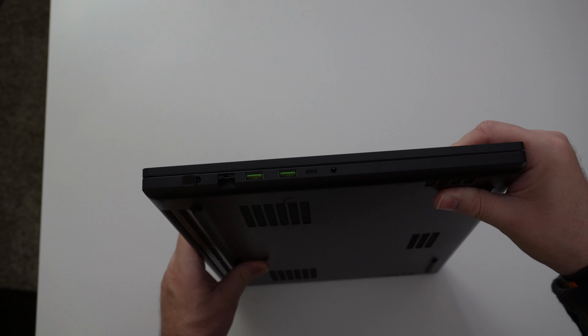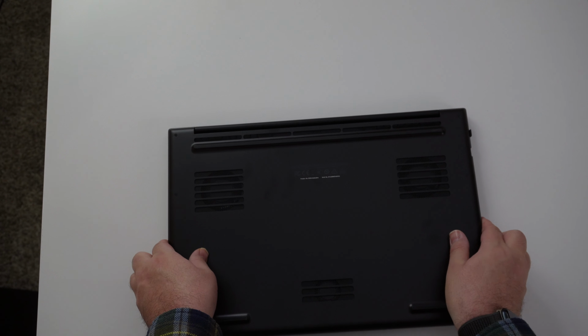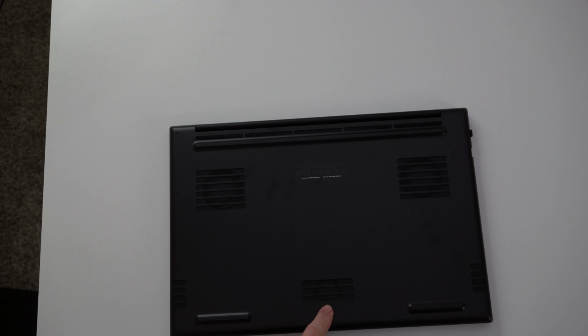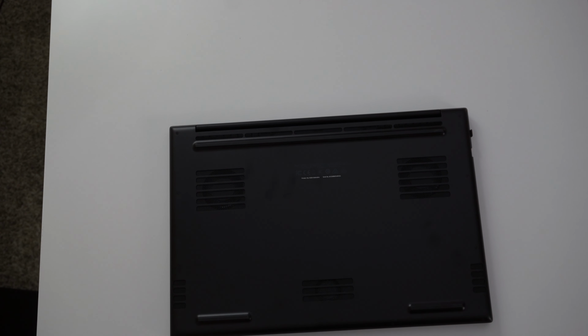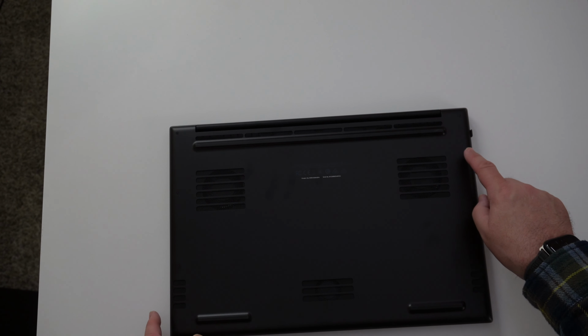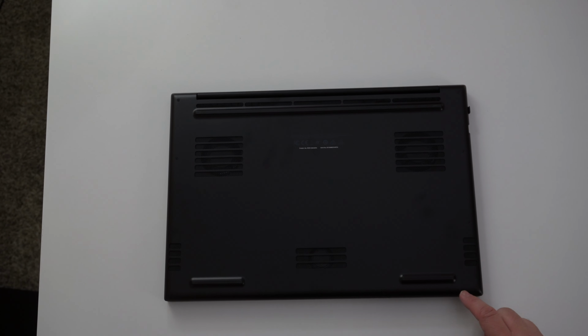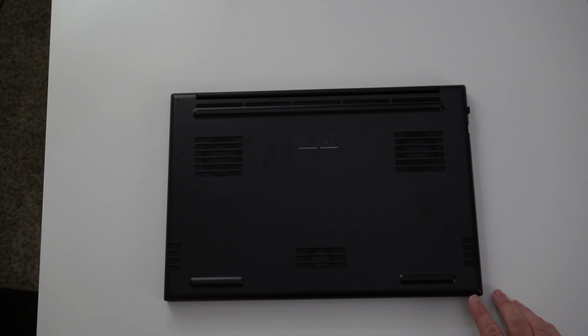So great stuff. I'm going to go ahead and flip it over here. And then as you can see, we have 3 fans. I think this one's sitting right in the middle of the battery. We have some rubber feet, 3 of them, 2 short ones, and then a long one in the back. And then we have a number of, I'm guessing, T6 screws. Razer Blade tends to use kind of a softer metal on the screws, and so they're really prone to stripping. So we're going to have to be very, very careful.